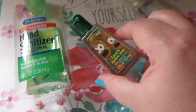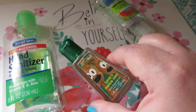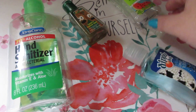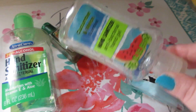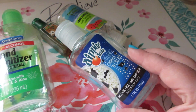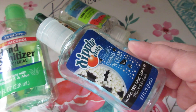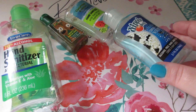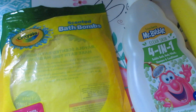A very old Bath and Body Works hand sanitizer in Santa's Malo Mint smelled amazing, but there's only a little left and it's not good anymore so I'm letting go of it. The cucumber melon scented hand sanitizer is one of my favorites from Dollar Tree — will continue to repurchase. One from Dollar General came in a two-pack: Dippin' Dots Cookies and Cream, which does not smell like cookies and cream in my opinion. It's liquidy and I don't think I'll purchase it again — I prefer the cucumber melon or the Extra Care ones much better.